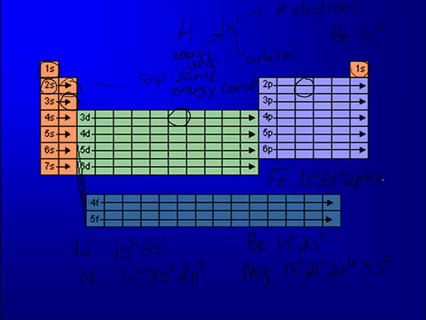So where am I at? 3s2. Then what do I have? 3p6. Oops, I'm running out of room. You should have this all in one line. Sorry, my fault. 3p6, because I'm going to run off the screen. What do I have next? 4s2. Then remember we come to a 3d. D's are one less than your S's were. So 3d, count 1, 2, 3, 4, 5, 6. This will be a 3d6.